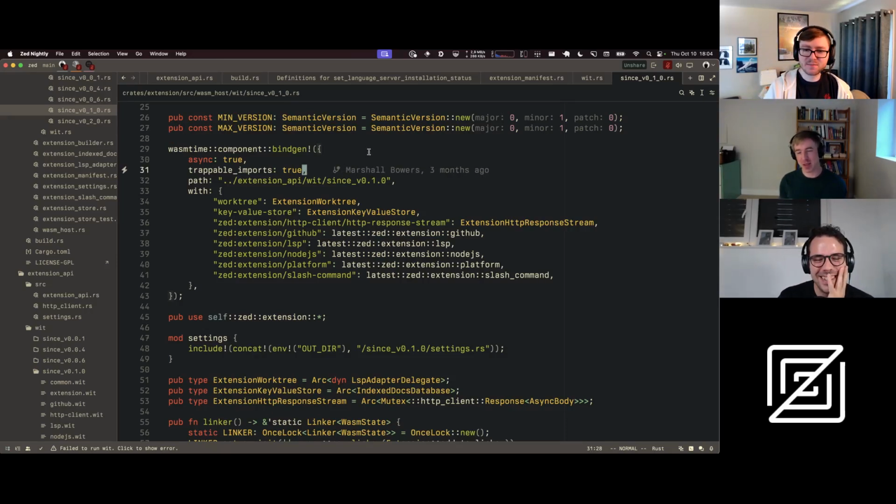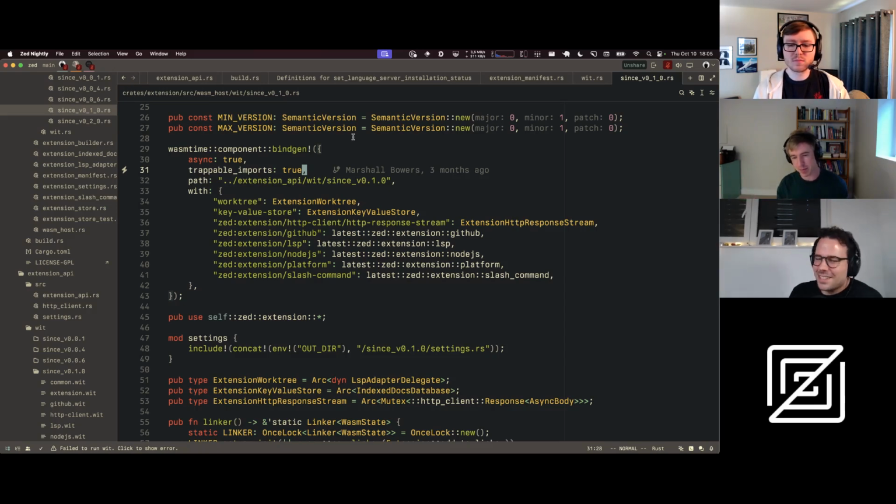We didn't want to have async Rust. I'm glad that the extensions don't have to know async Rust, because it takes the complexity up a little bit and it requires more libraries to operate in an async way. So the extensions are really nicely simple in that they're just synchronous Rust. They can use STD APIs.